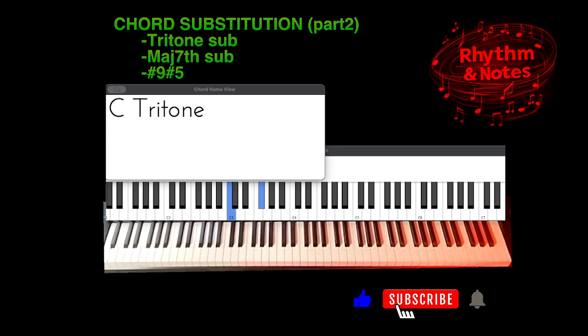For example, in the key of F, B flat is your 4. To find its tritone, you go up 1 semitone. You get this. This is tritone. Right? Different tritones. These are all the tritones. So that's it. That's tritone for you. All right, so we're gonna substitute this for this.